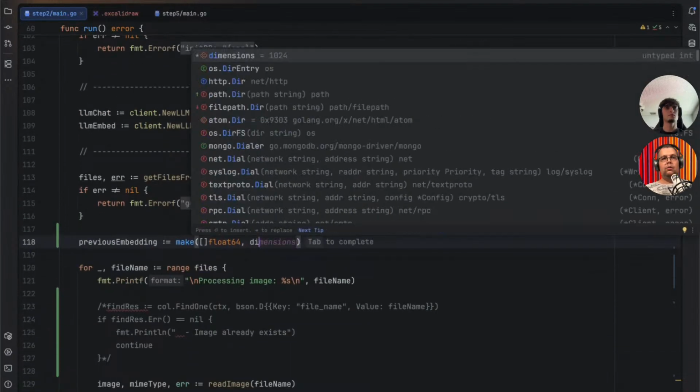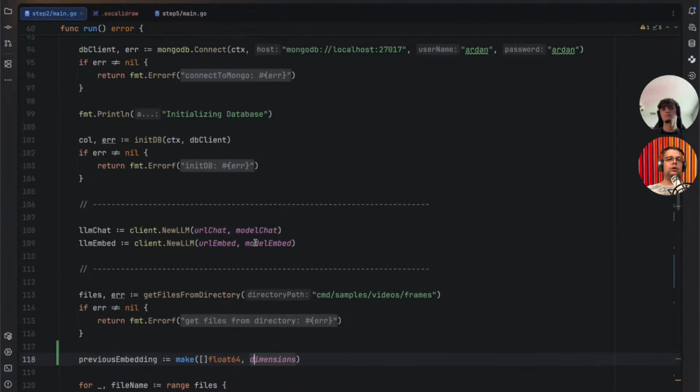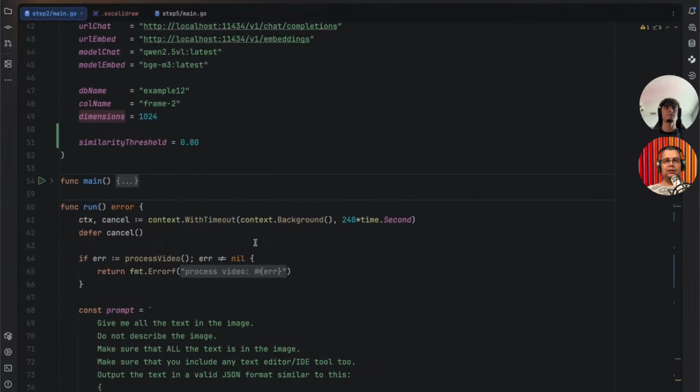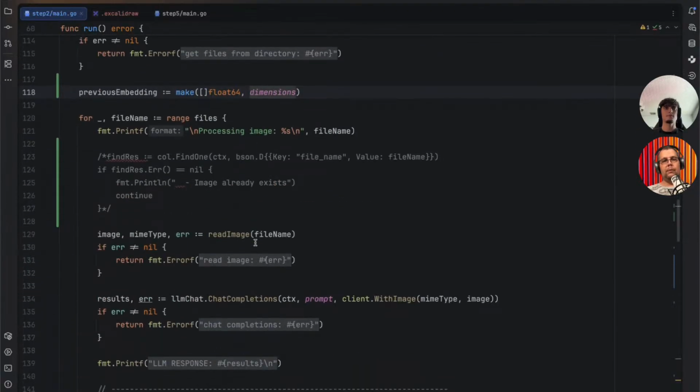So now we can also make this a bit better by saying, hey, this is the dimensions that we are talking about, because ideally in production you won't update your code so often, and you won't change your embeddings model. But if you ever need to do that, or you want to play around with different embeddings to see how the models perform, it's better to just change everything in one place. Have a constant that you can just change the value of and use it everywhere.